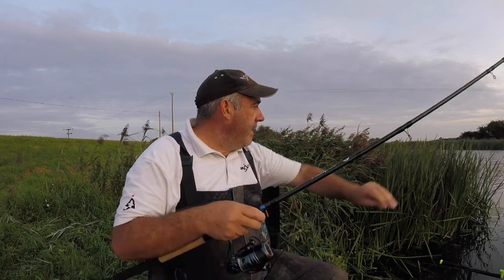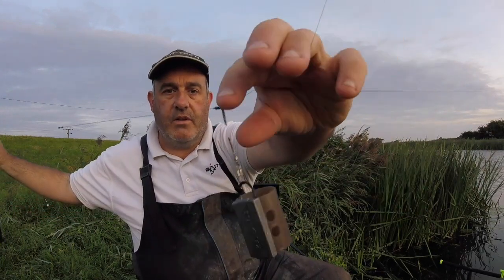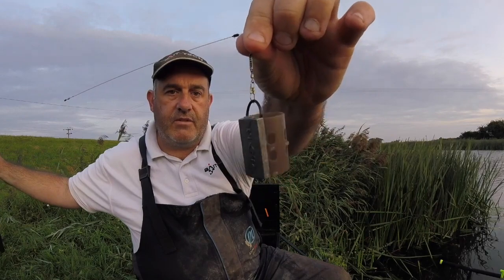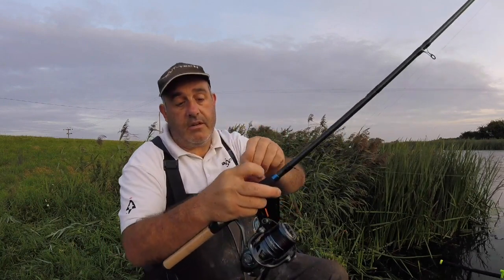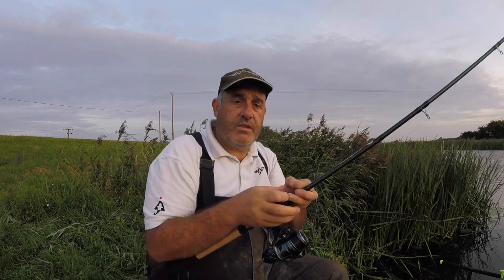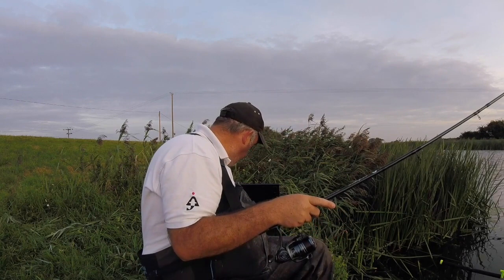I did hook a tench here early season, on the opening day, which I lost in the weeds. So a 13-foot rod gives you that little bit extra purchase and a little bit of extra height, hopefully keeping them out of the weed. I've got a quick change swivel bead there. I've got a running link to a stop, ounce feeder, twizzled loop, and I've got 28-inch hooklength, and a size 16 Preston N30 hook. And on that I'm actually fishing a single grain of corn.